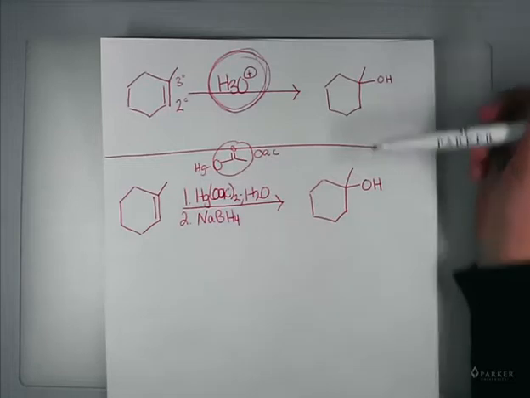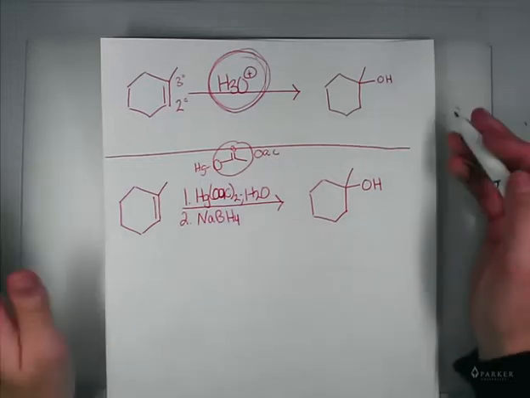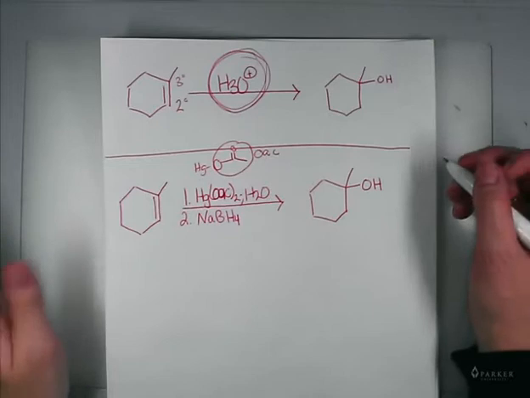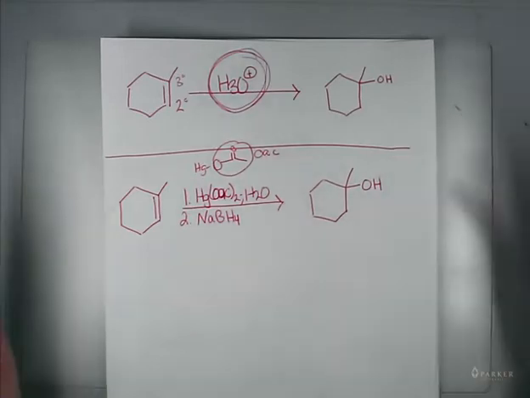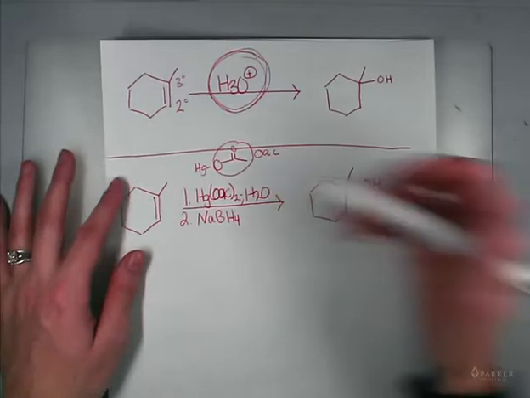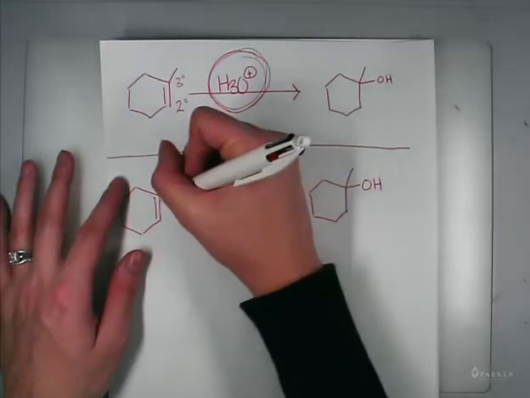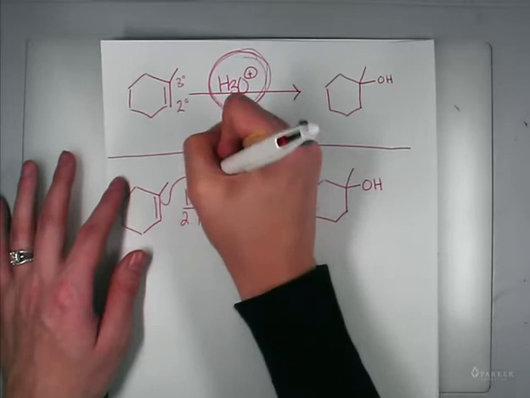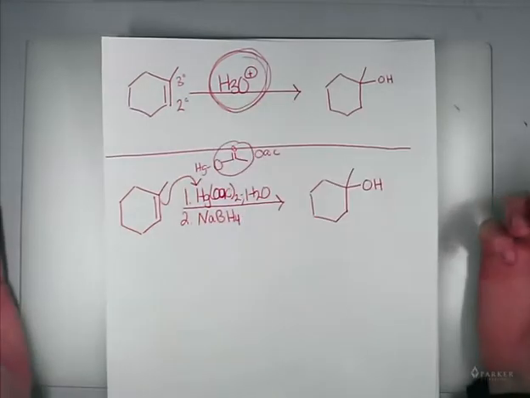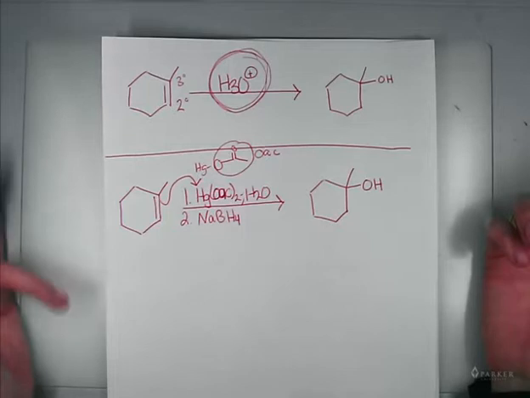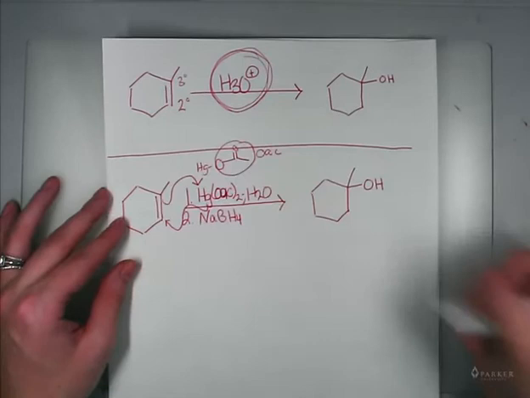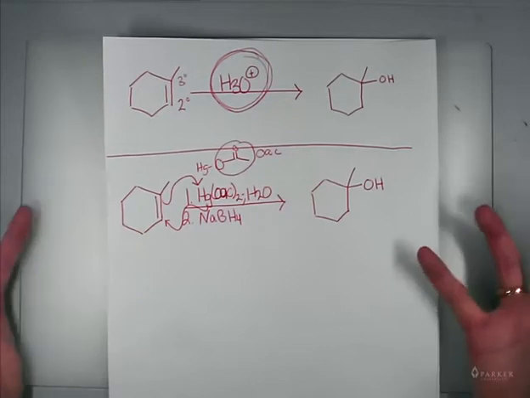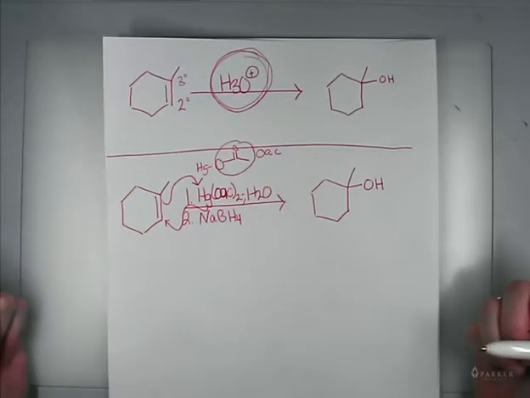So let's look at how this happens. The first part of the reaction, and you don't need to actually know this mechanism. Okay, you'll have to know why there's no rearrangements, maybe explain it to me, but you don't actually have to draw the mechanism. But I do want to show you a little bit so it makes sense. So what happens here is the double bond is going to attack the mercury, just like it was going to do with a hydrogen. And then at the same exact time, mercury is going to come back around and attack the double bond. So they attack each other at the same time.